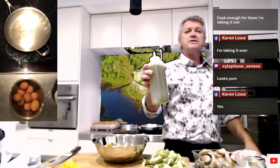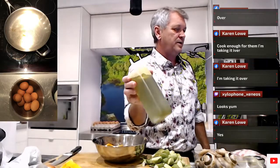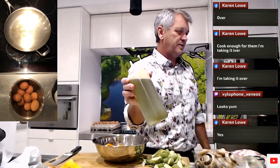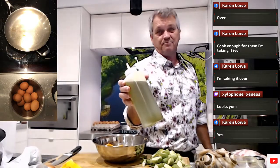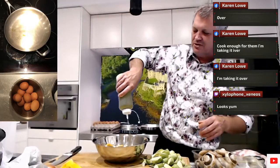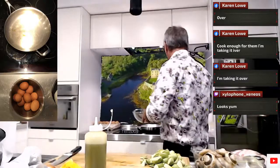Olive oil, go to the $2 shop, get yourself one of these, right? Get yourself one of these. Cook enough for them, I'm taking it over. Ivor, who's Ivor? All right, get yourself one of these from the $2 shop. They're probably gonna be $3, but you know what I mean.